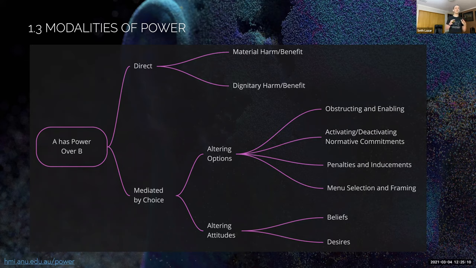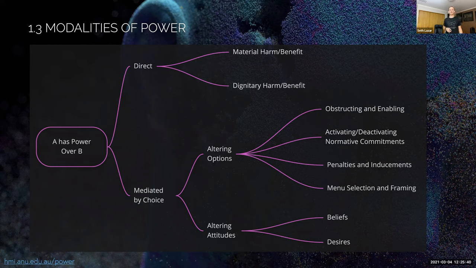But where we are now is looking at the different modalities of power. So this is a taxonomy, a schema. And the goal here is to give you something that you can apply when you're thinking about, say, someone who has said that some particular algorithm involves power. You want to say, okay, let's parse that out. I want to think about the particular ways in which power is being exercised. This should help you parse out the different kinds of power that are at stake.